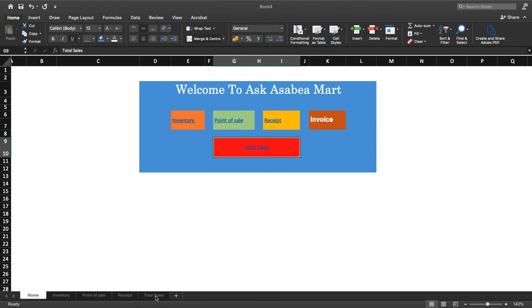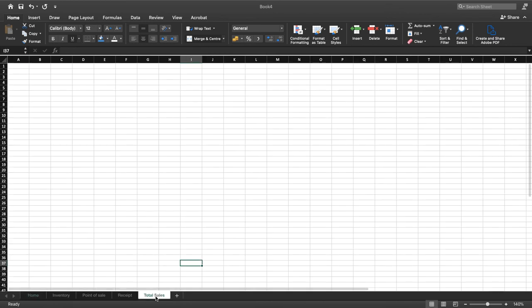You can press your option button and drag it, or Control Shift and drag for PC, and just double click and change the name. You would see the essence of this as we progress in this lesson. So we'll change this to invoice.